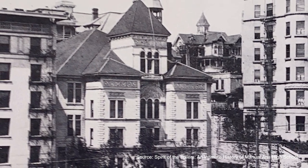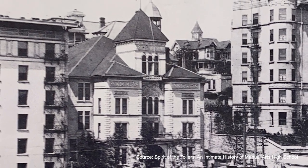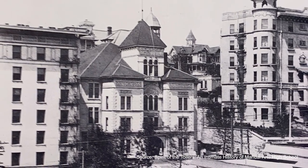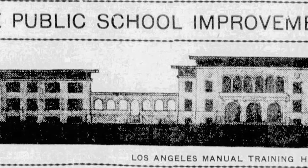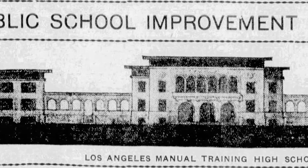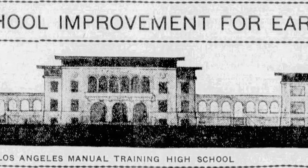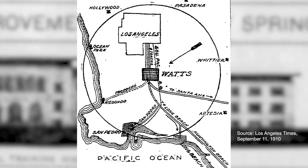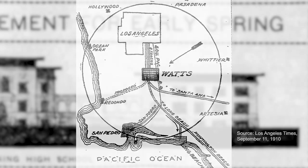Within one academic year, the overflow school had an enrollment of over 500 students, but the temporary quarters could not keep pace with Los Angeles's rapidly expanding student population. In January of 1910, the Los Angeles Board of Education began accepting bids to construct Manual Arts High School, which would be built on 10 acres of land near the intersection of Vermont Avenue and 42nd Street. The proposed campus site at the time was the southern edge of Los Angeles City, and it was formerly a grain field and a violet garden surrounded by dirt roads.